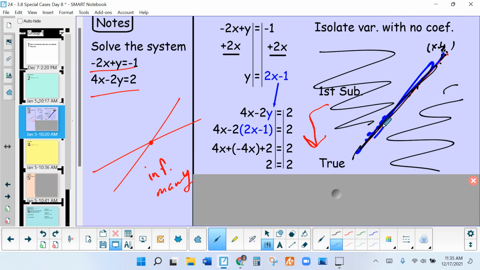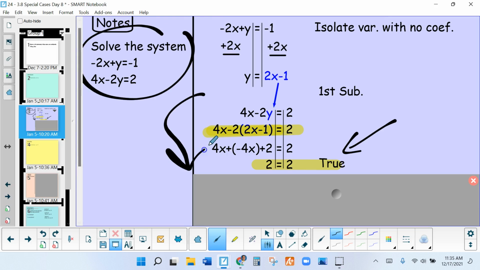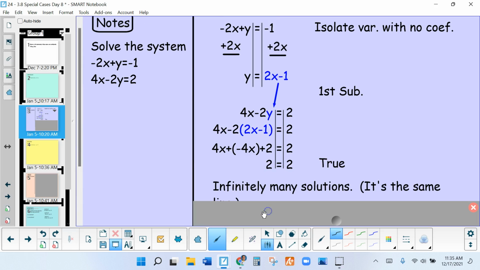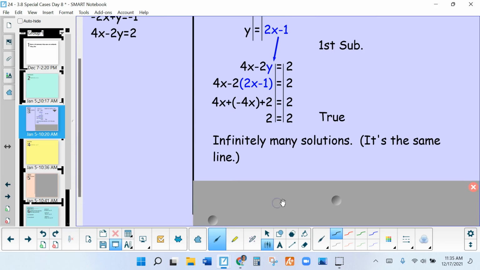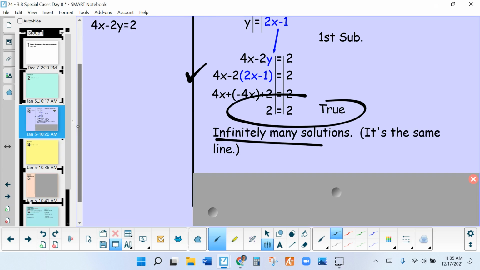Infinitely many. But the difference between a system and just a regular one equation is, for a regular equation, everything's an answer. That's called an identity. All real numbers are the answers. But for a system, when it looks like an identity, it doesn't mean everything's an answer. Just everything on the two lines is an answer. So how do we answer this? This is what it looks like. We say infinitely many solutions because it's the same line. But the difference between this infinitely many and just solving a regular equation, it's not a system, is not everything's an answer. Just everything on the line is an answer.